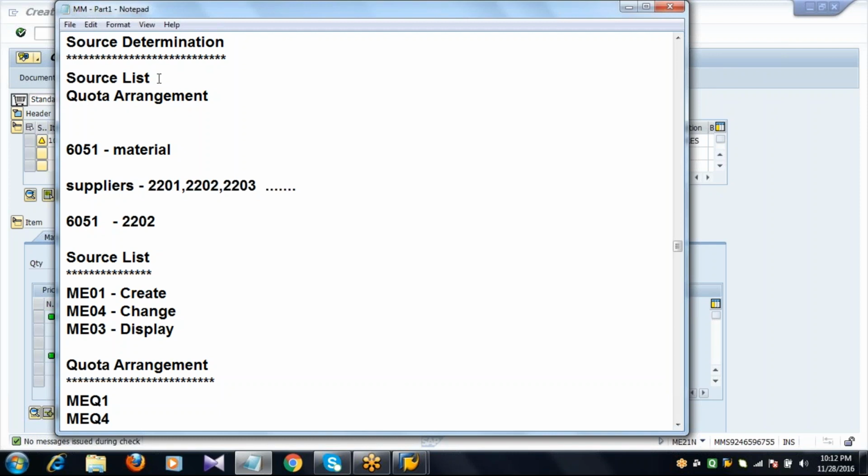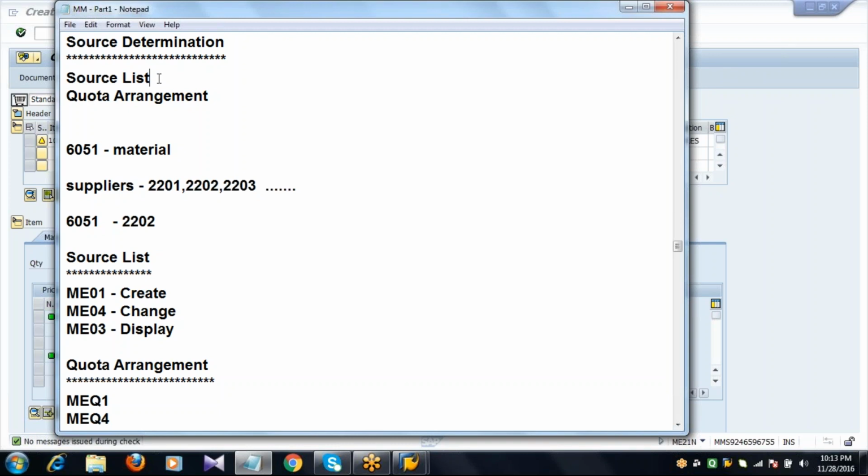The main function of the source list is to fix the vendor, because we are fixing the vendor to purchase the material. And here again we have two options depending upon the customer requirement or the client requirement.